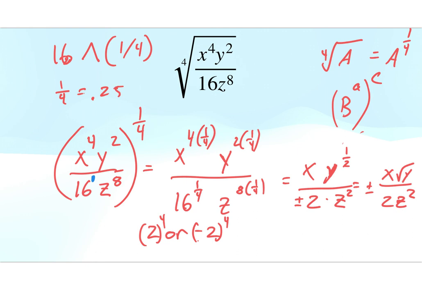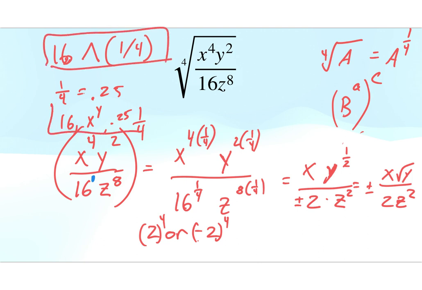So if you have a less sophisticated calculator, you could go 16, and then you would hit like the X to the Y button, and then you'd type in 0.25. Your calculator, though, is only going to give you the positive number. It's only going to give you 2. So again, depends on what kind of calculator you have as to how you would type that in there. Graphing calculators like this, 16, then you press the X to the Y button, and then you type in 0.25 and then enter. That 1/4 shouldn't be in my box.